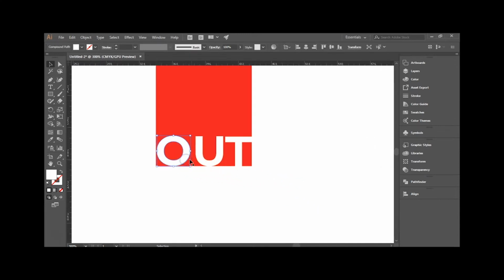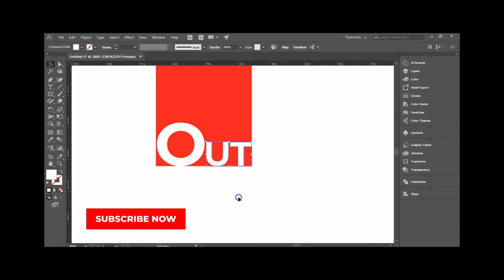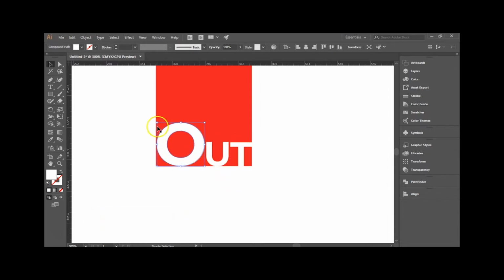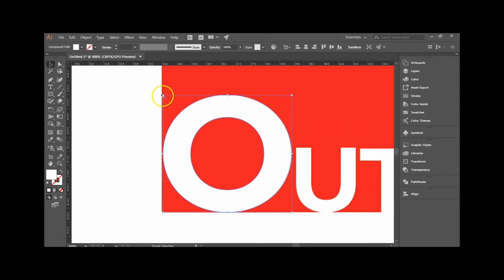And I guess I want this O to be bigger. So I'll shift and scale a bit more. I'll take this U and T and we'll take it a little down. But try to keep the distance same here. We'll learn in typography all these things. For now, I just want you to understand how these grids, these guides are actually helping us.